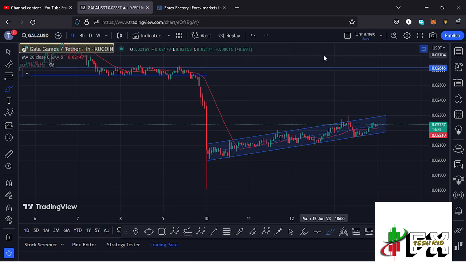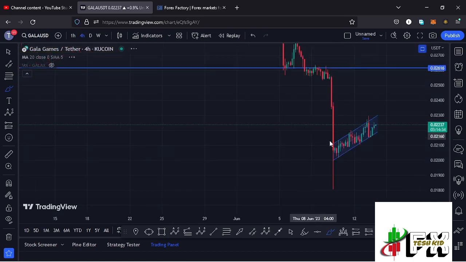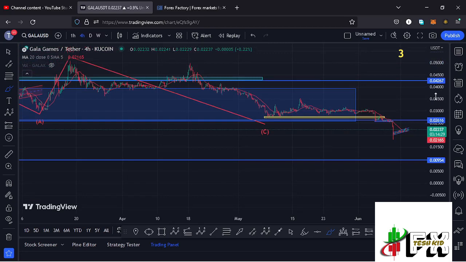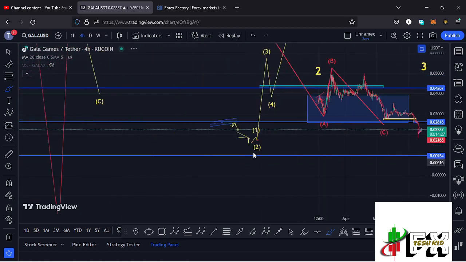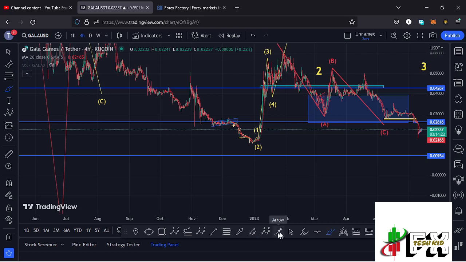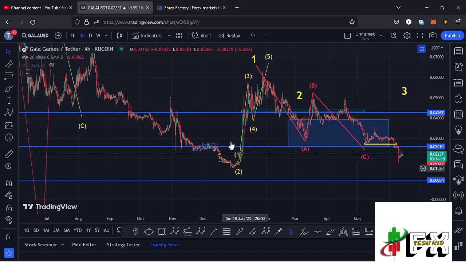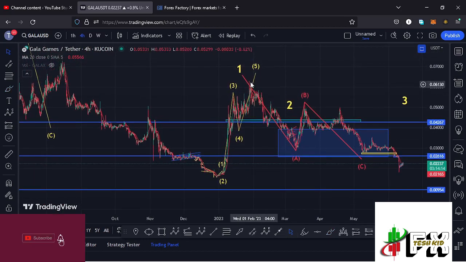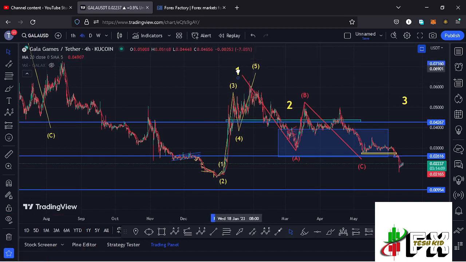Gala Games, in terms of the Elliott wave structures, we also have an Elliott wave structure that I still have here on the charts, which is on the 4-hour chart. So jumping to the 4-hour chart for further analysis, you can see that Gala Games, after giving us the December lows, we saw a 5-wave move to the upside, having the wave 5 giving us a high at around the $0.063 mark, completing the formation of that larger Elliott wave count 1.